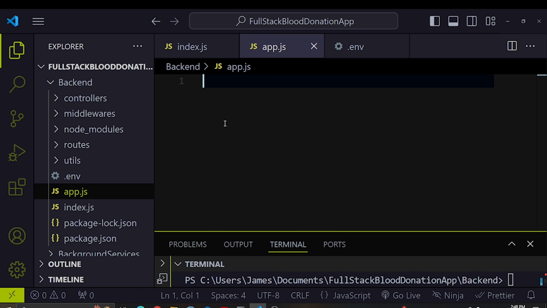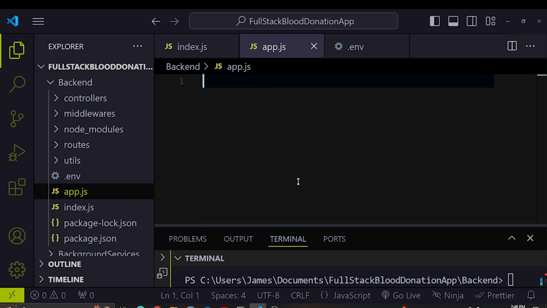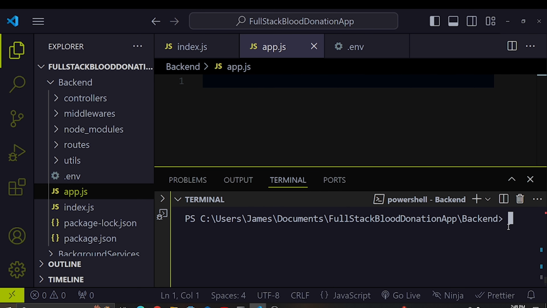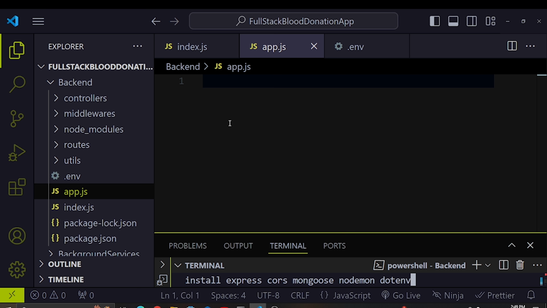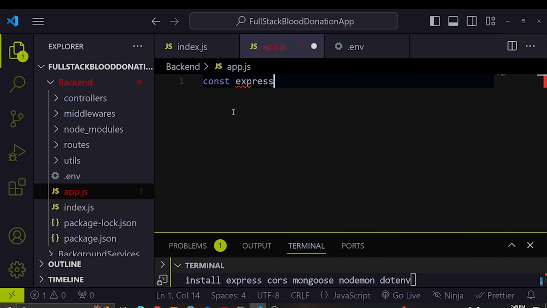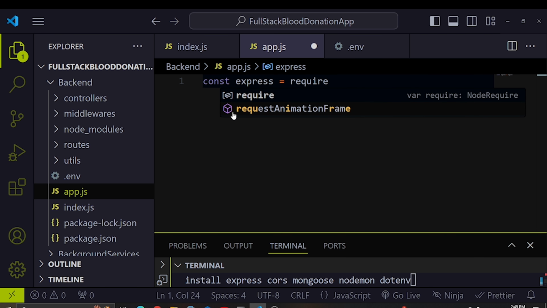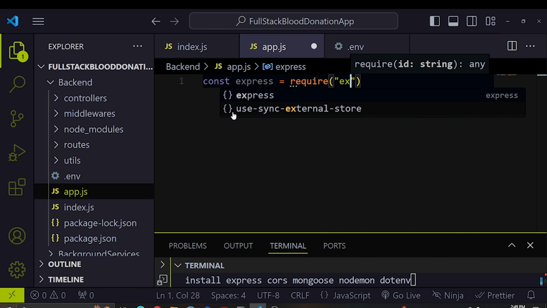So the first thing that I want to do is that I don't think I have installed Express, and it's very important. So let me see here. Also, I have installed it, so I am able to see it here. So that means that I have installed it. So then it's okay. Now we can import Express right here, and we import it using require, like that.